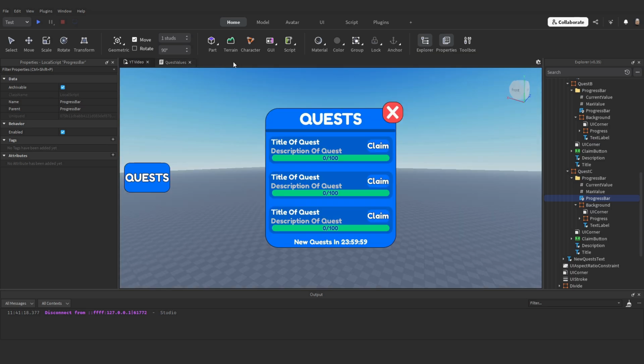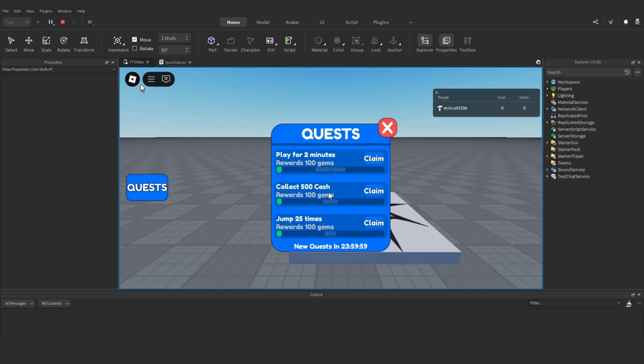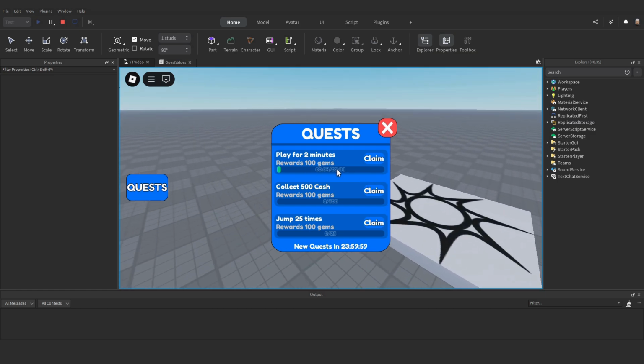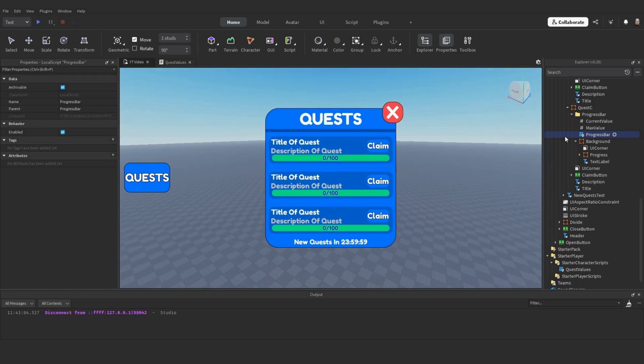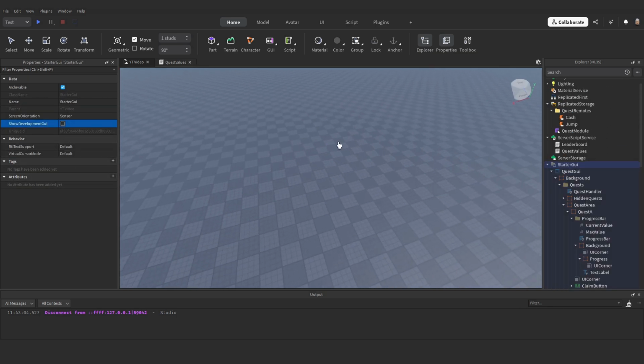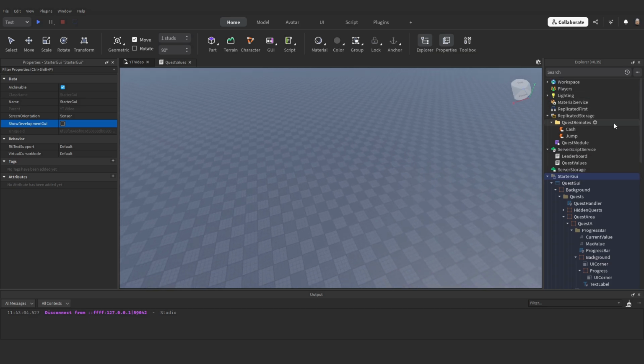Now this should work, so I can close that. If I now hit test and play. So here we go, 1 second, 2 seconds out of 2 minutes. So that one's working. I'm just going to very quickly add a way to, let me go to StarterGui and disable show development GUI. I'm going to very quickly add a way to collect points. I'll get back to you once I've done that.